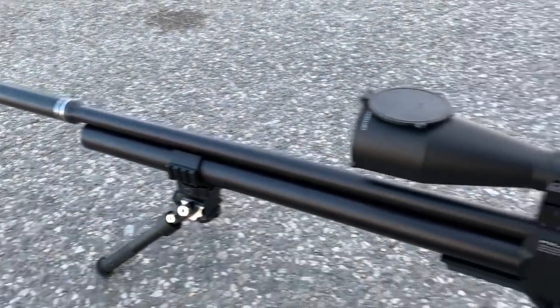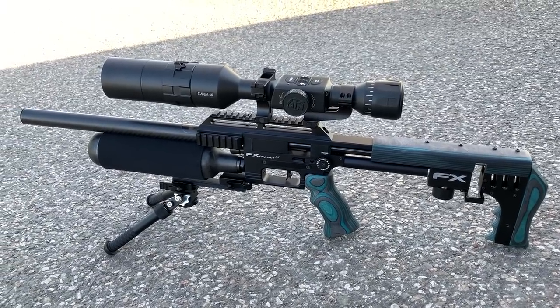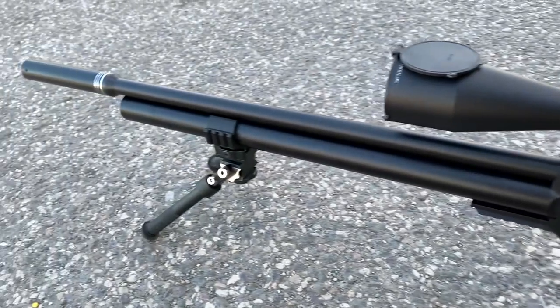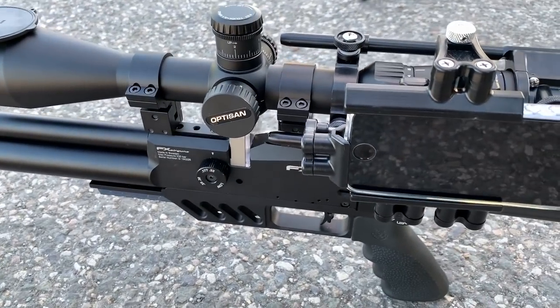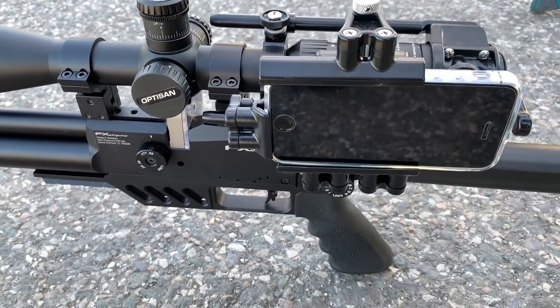A bit of a change of stuff. The Impact's the same, Mark II with the ATN X-Sight 4K. Okay, so that's the kit I'm using tonight. I'm also shooting JSB heavies, 4.52s in this. It seems to like them really well.